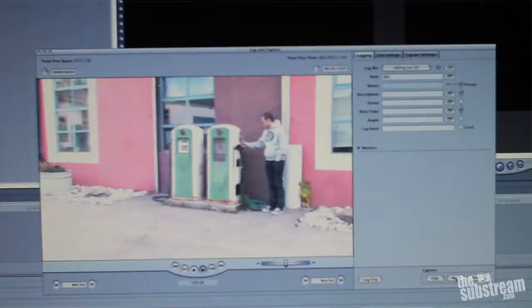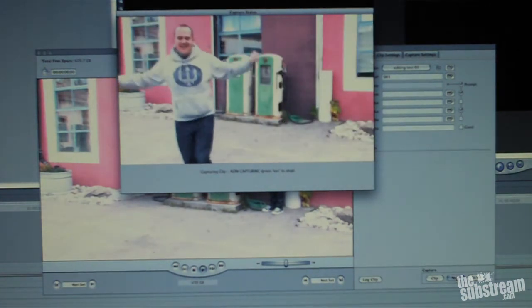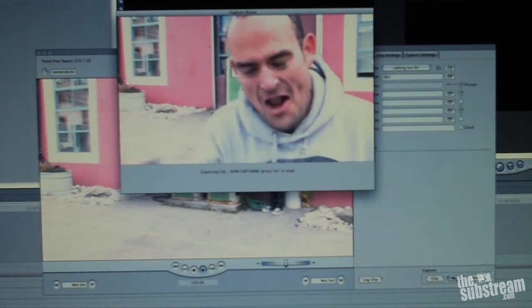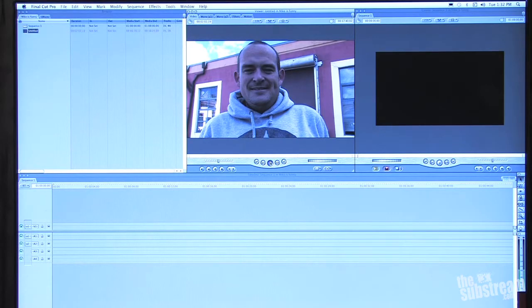Now, if you want to get fancy, you can watch all the footage and based on your camera assistant's notes, you can select which shots you actually want to capture and only capture those by inputting the in and out points of just those shots and then doing what's called a batch capture. But for the purpose of this demonstration, we're just going to capture the whole shebang. And how you do that is just by hitting play and then clicking on Capture Now. Easy. Now the computer is basically making a digital copy of your footage and turning it into a handy-dandy movie file that you can use to edit. Once it's done, you'll see the clip appear as an icon in your browser or project window. Now you're ready to start cutting.